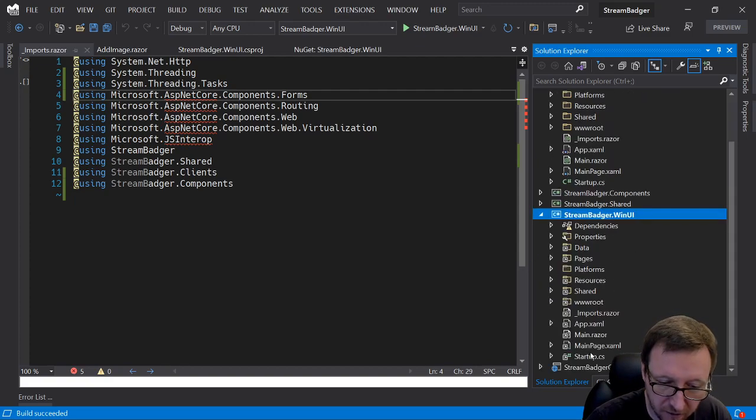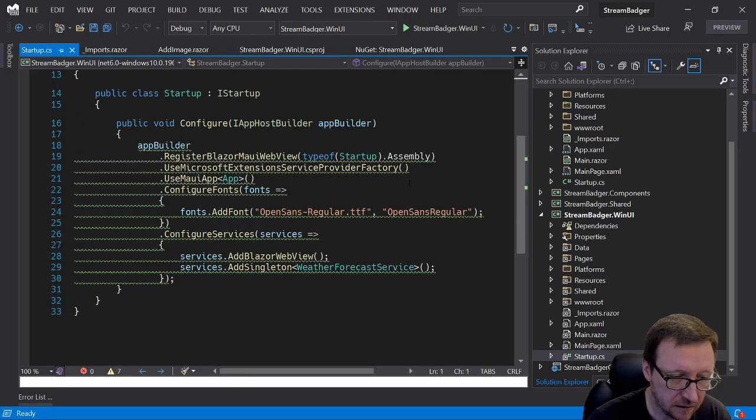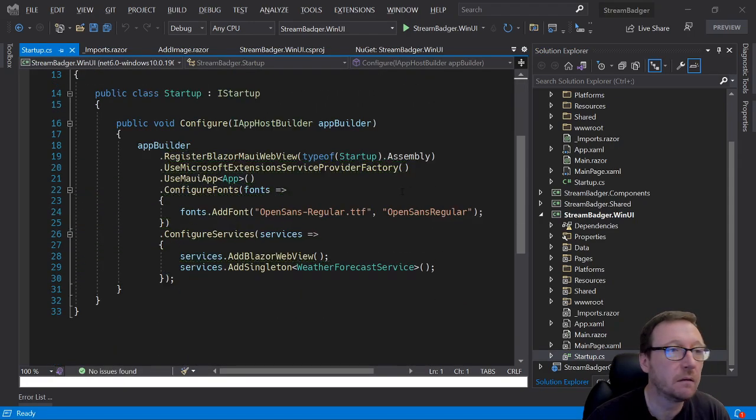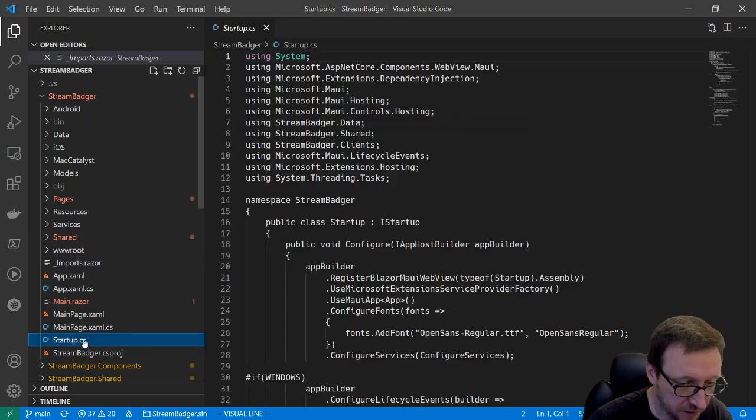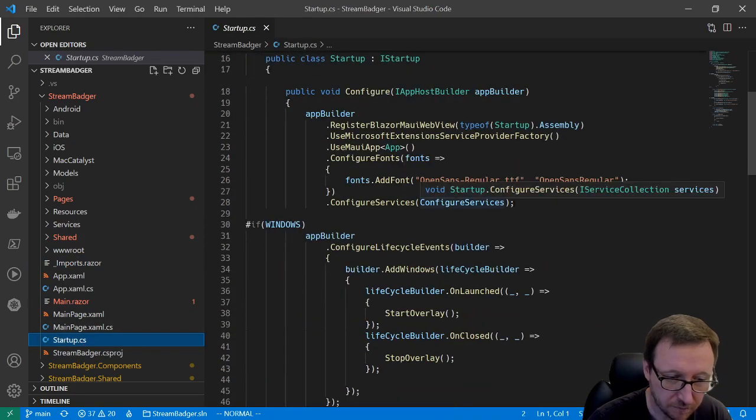Right, so the other place that I know we're gonna need to do stuff here is startup, which is gonna need a bunch of stuff copied across.